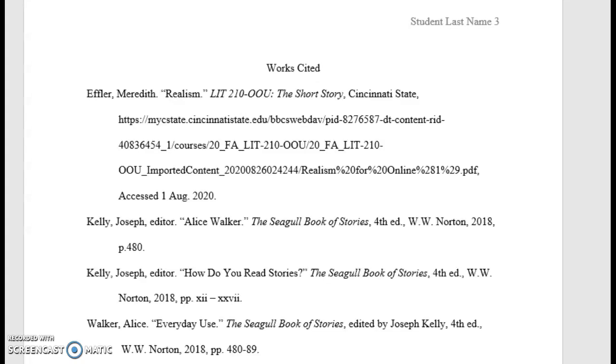So here we have an example of a works cited page from a student who maybe needed to get some secondary sources to help themselves figure out how to analyze the story or to do a deeper analysis of the story. Or this is maybe a works cited page that might be something similar to what you will need to have on your major essay or on your final exam.